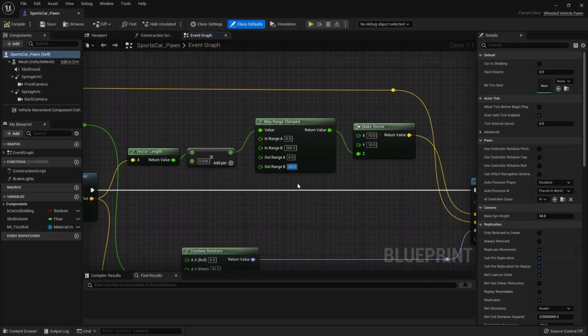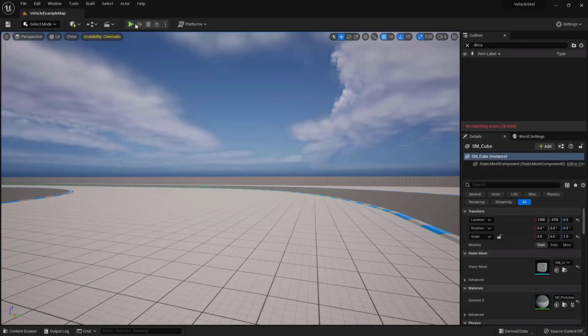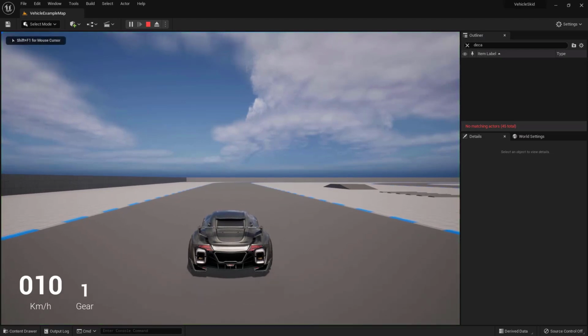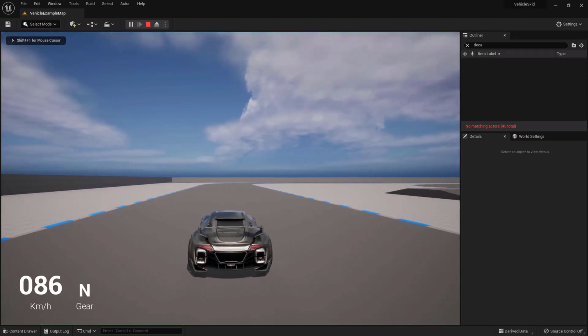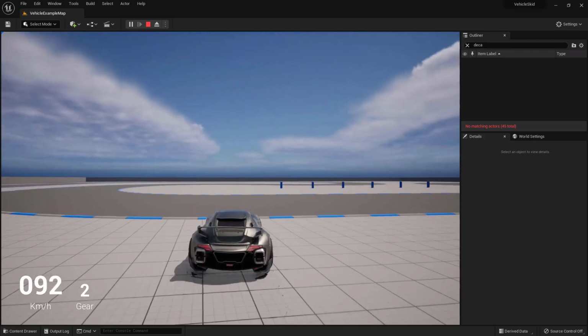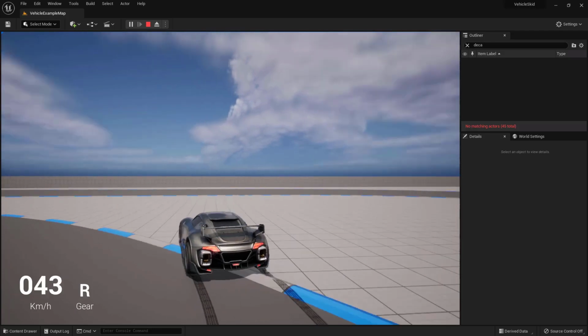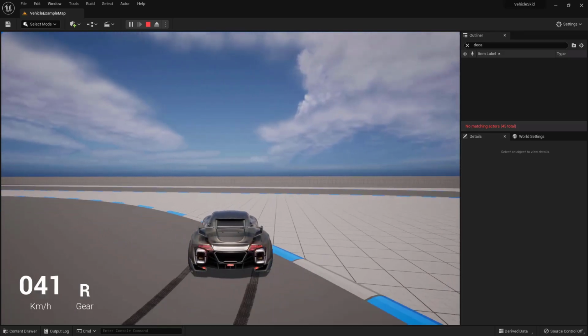Let's go to 80. Compile and save. Yes, a slight overlap now, but it's not very visible. I wonder if there are still gaps.